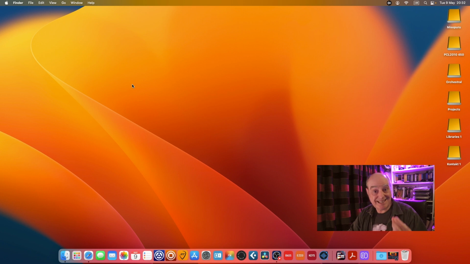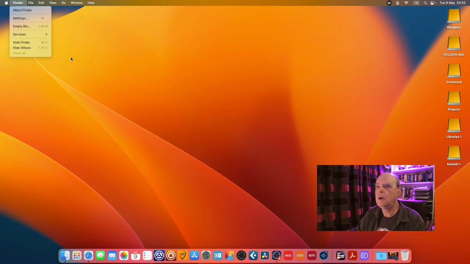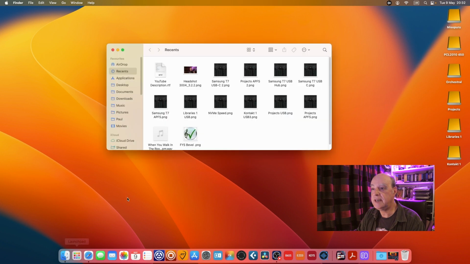Moving on to setting up your Mac, have a look at this. When I go into system settings, you'll see there, log out Paul, Paul with a capital P. When I go into the Finder, down here, we have Desktop, Documents, all capitalized, and Paul with a capital P. I didn't pay attention when I was setting up the Mac.